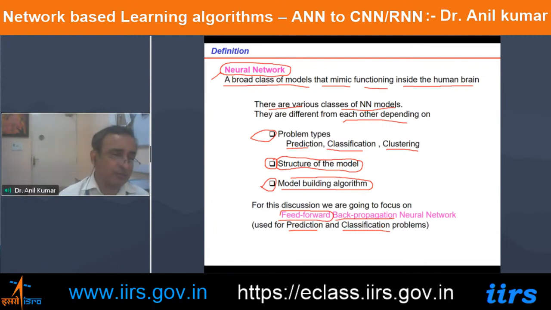Previously, as you have seen, with statistical-based or fuzzy-based algorithms, the same algorithm you can use in supervised mode or unsupervised mode. But here, when we have to use neural networks in supervised or unsupervised mode, we have to see which model can be used as supervised and which model can be used as unsupervised.